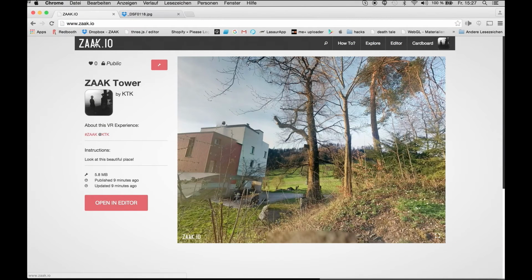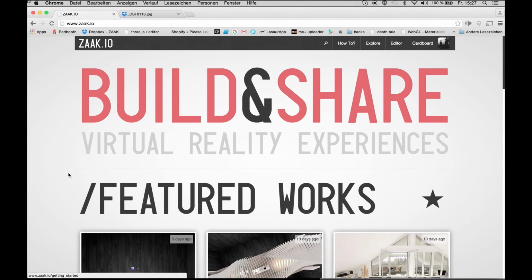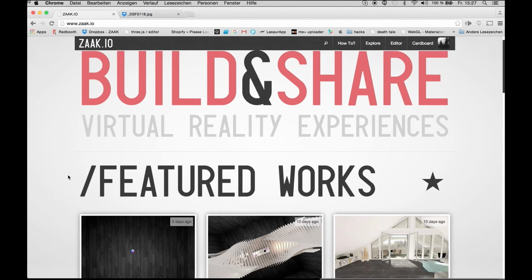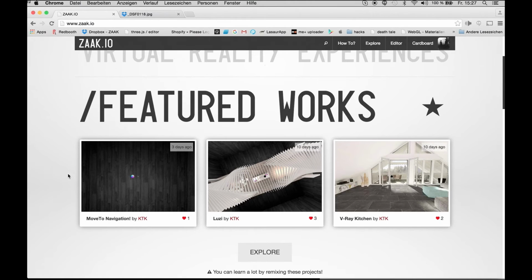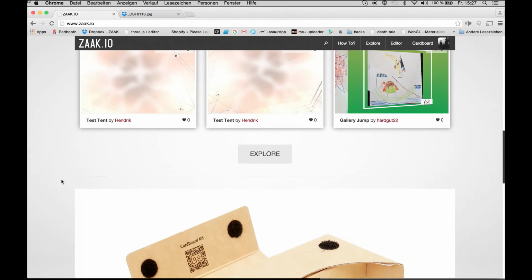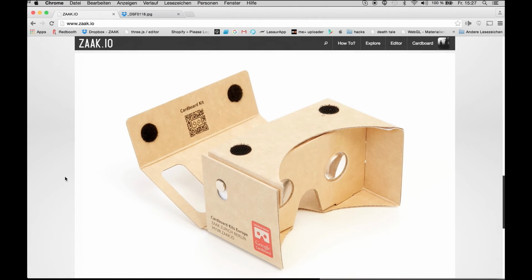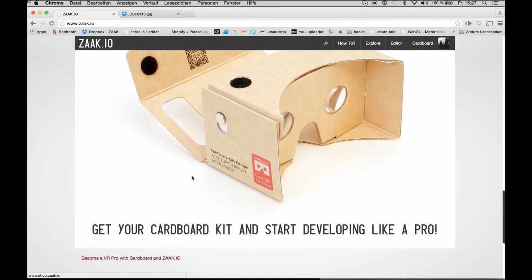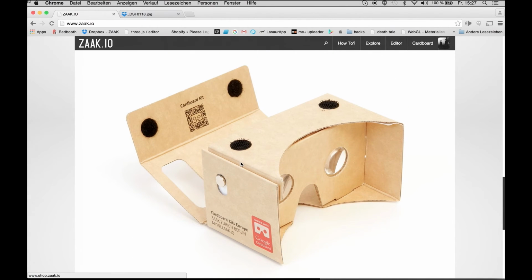Okay, well, we are really excited to see what kind of virtual reality worlds you're going to build. You can do collaborations with this remix button, that's a very nice thing. And of course, if you get yourself a Google Cardboard, you can start developing like a pro with just 50 euros.